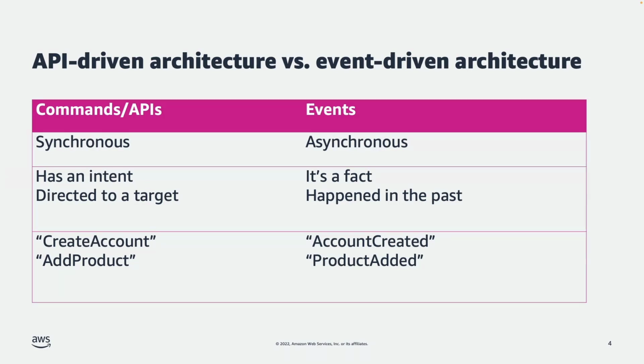An event, however, is something that happened. Maybe a new file has been created, maybe an exception or error occurred, maybe a new customer has been created, maybe a new order has been inputted into the system. It tells you a fact. Events are also immutable, which means they cannot be changed. So for events, you describe a fact, and it's something that happened in the past, and then others can decide what to do with it.